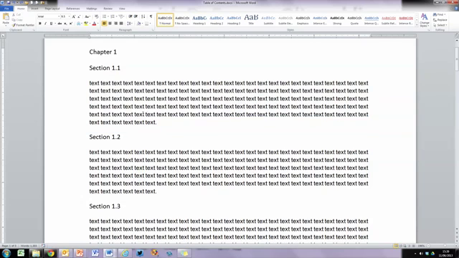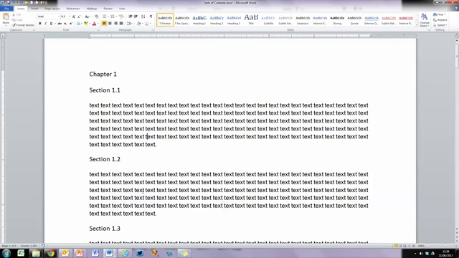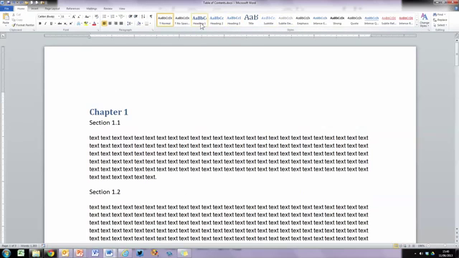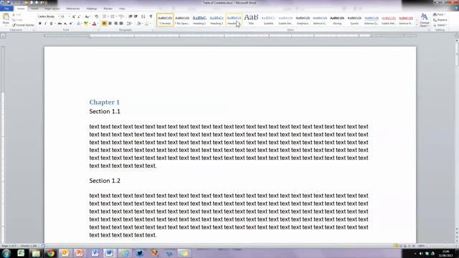Now my table of contents normally will have the headings listed in it. So I would like to see in my table of contents chapter 1 followed by the 3 sections, and then chapter 2 followed by its sections, and so on. The key to creating a table of contents in Microsoft Word is making use of Word's Styles Gallery. So let me click here at the top of the page and select the Home ribbon, and in the center here you can see the beginning of the Styles Gallery, where there's lots of different styles listed, and the important ones that we want here are the heading styles: heading 1, heading 2, and heading 3. These are hierarchical styles that we must use in order to create our table of contents.